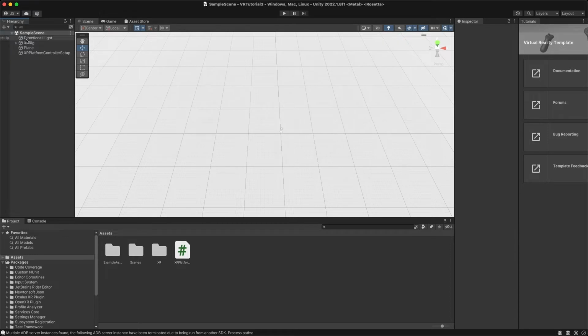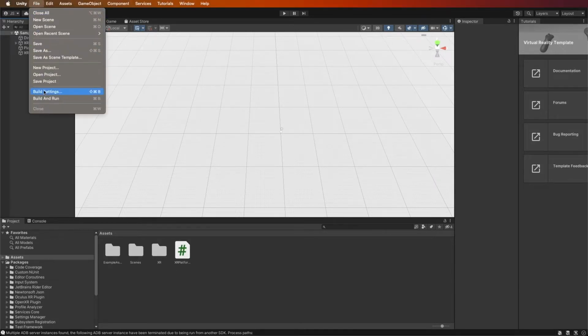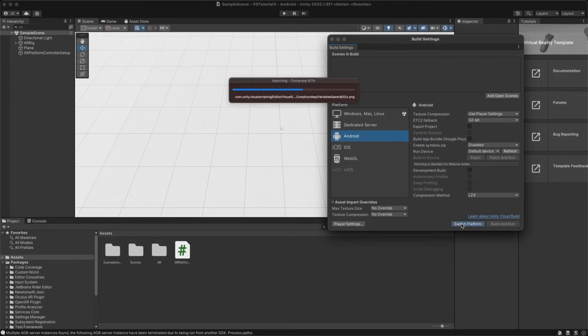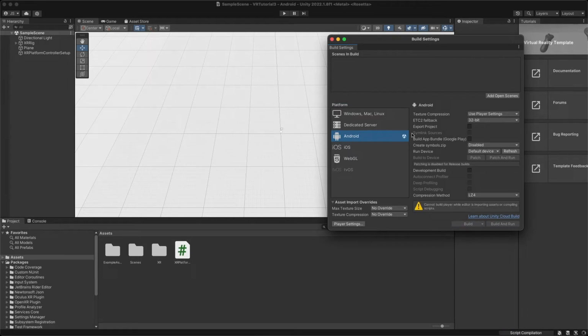As I go to the hierarchy, that's a lot of files here. We're going to go over this in a second. So first thing that you do is go to File, Build Settings. As you can see, this is my platform. Oculus uses the Android platform. That's the platform we're going to use to create our project. Click select, click switch platform. The platform got changed. You can see the Unity logo. Add the scenes that are open, which is this scene, which has nothing on it besides the VR environment that we can see. Click player settings.